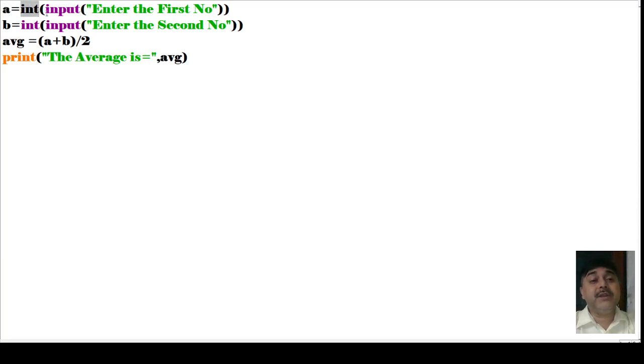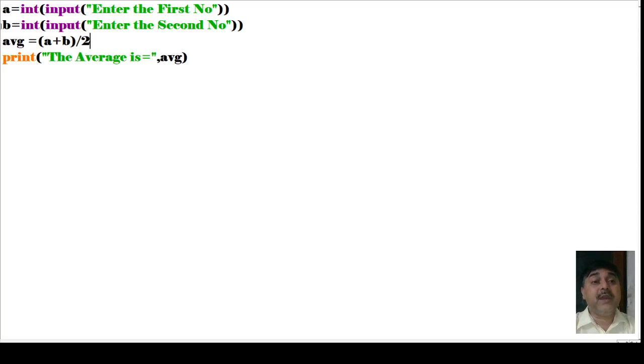Okay, so int means integer pattern, then bracket open, then input. What is this input for? Enter the number. See here I have given it within double inverted commas. This is the instruction that you are giving to the user. As you run the program, this instruction will be shown to the user. When you run the program, a space will be created, and there you have an option to give a number. So this is the instruction. Why is it in double inverted commas? Because they are character values.